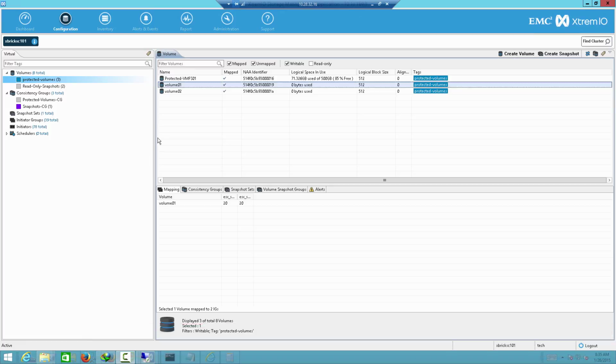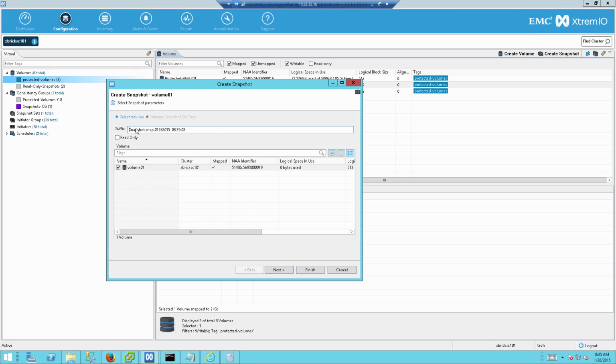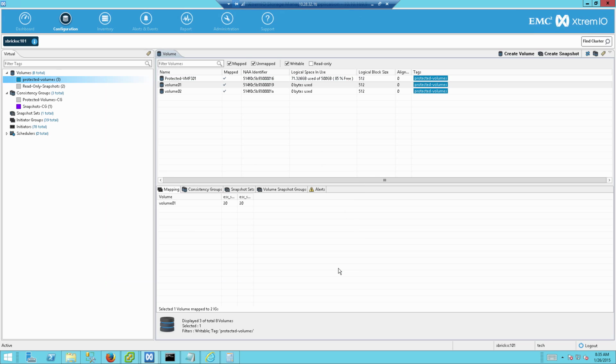A couple of other new features that we have with our own snapshots is the ability, for example, to create a snapshot that will be read-only based. This is useful in cases where you don't want somebody to write to these snapshot volumes, typically used for backup purposes, where you want to make sure that the snapshot is only used as a read-only snapshot. The other use case is the ability to restore a volume from a snapshot.